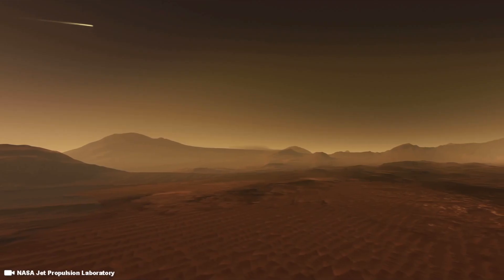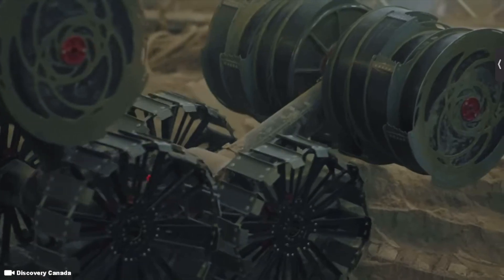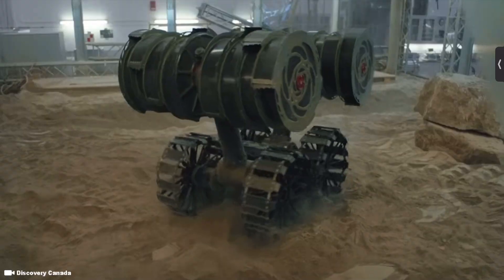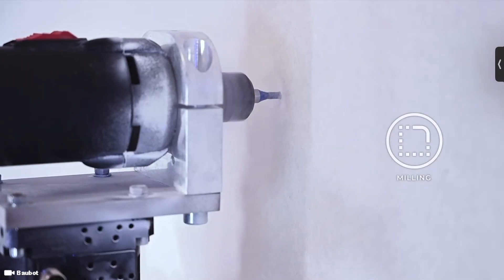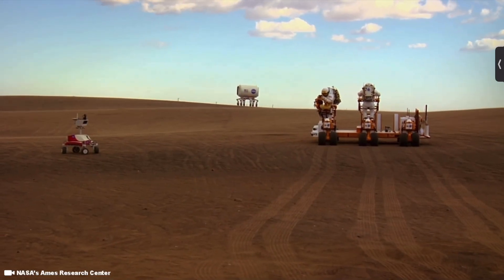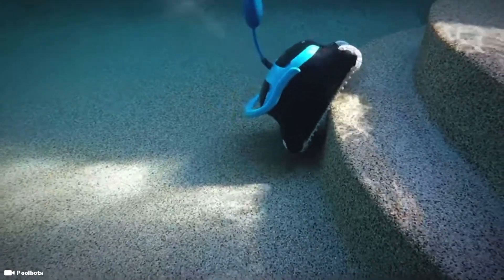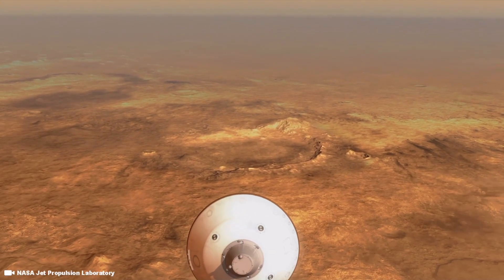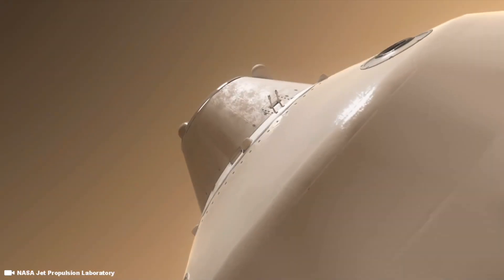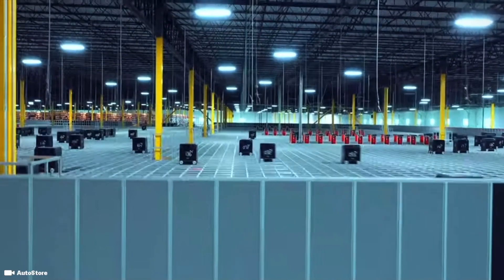Outer space contains a vast amount of resources that offer virtually unlimited wealth to whoever can figure out a cost-effective way to get on an asteroid, mine it, and bring all of its resources back down to earth. The challenge is figuring out a way to get heavy-duty mining machines plus a team up there without the cost outweighing the resources. One very promising technology for harvesting these resources is robotic mining. In this video we are taking a look at 10 robots doing amazing things here on earth that could help greenlight asteroid space mining.